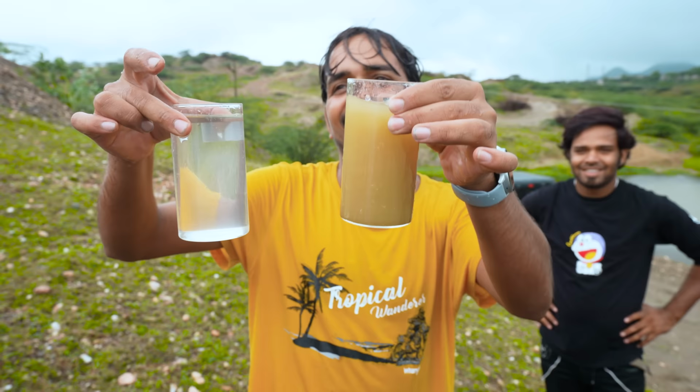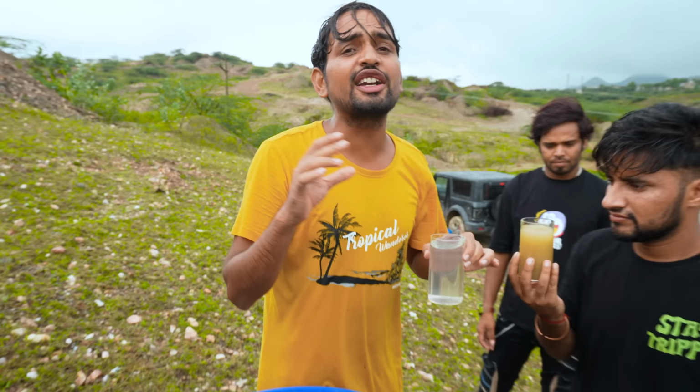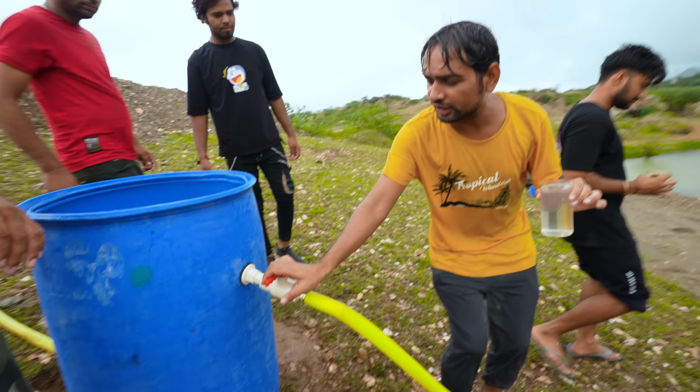So as you can see, the first stage filtration is done, and how the water has been cleaned, we have two more steps left. So I'll tell you, in the first stage, what happened is that the bigger pollutants were removed, like maybe it's a big piece of garbage or any other big stuff like that. The stones cleared all of them. Now let's go forward. Let me open this valve here and open that one as well.